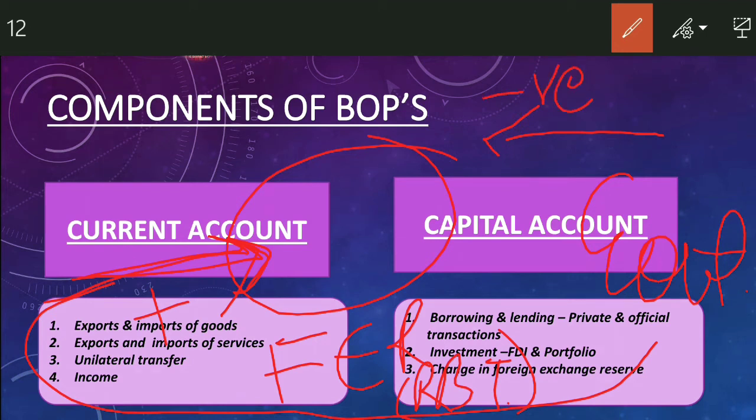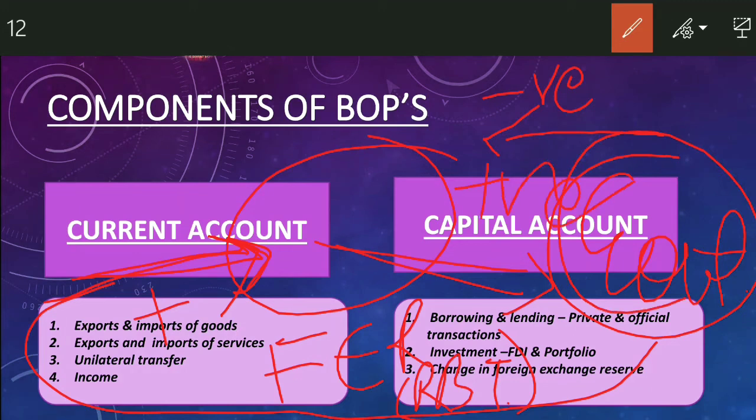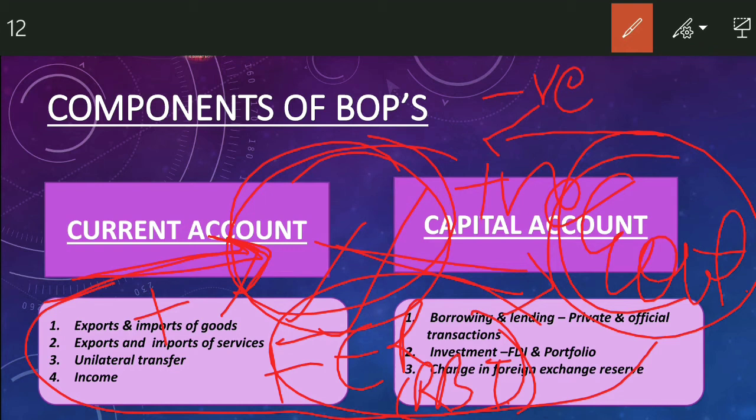And any withdrawal from these reserves, if you're withdrawing anything from these reserves, then the government will have more of it, so it will be entered as a positive item. Here, just remember that your foreign exchange reserves are treated like another nation. Because a question might arise in your mind: when there is an addition to the reserve, it means the government is having more, because these reserves are of the government. Then why are we entering it as a negative item? Why not as a positive item?